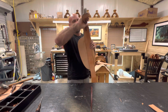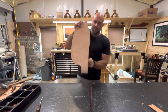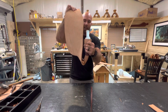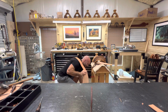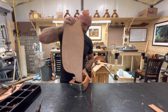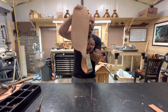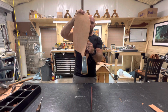Now, to install this, you're going to see the fender is going to hang like this. What's going to happen is I'm going to turn this buckle halfway over before I stretch him in. And by turning it halfway over, you can see right here, that's going to hang a stirrup straight. So to illustrate that, I'll grab this stirrup. Without a half turn, let's see if I can do this one-handed. Without a half turn, it hangs like this. Not great for your knees. With a half turn, it hangs pretty much straight ahead. And this is where we want to be.